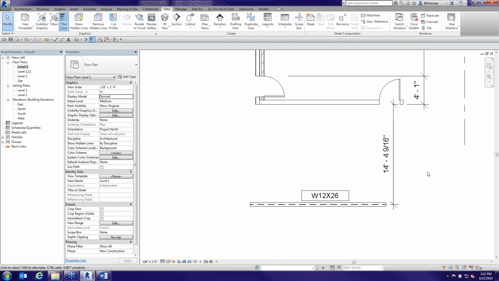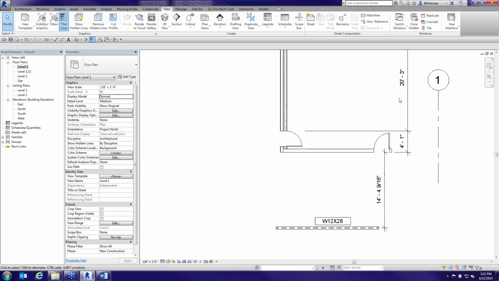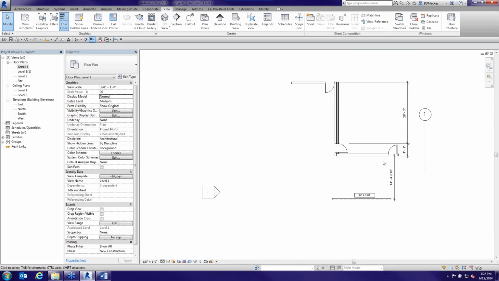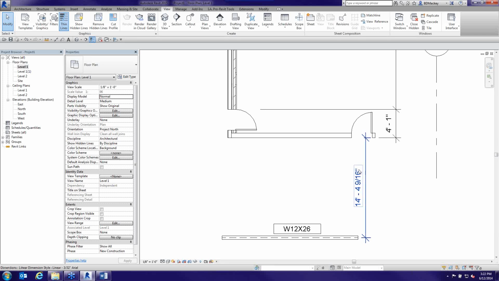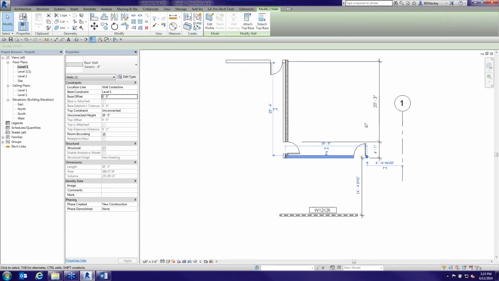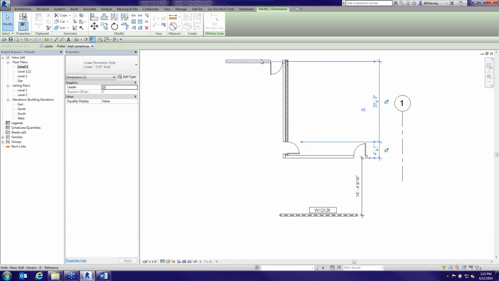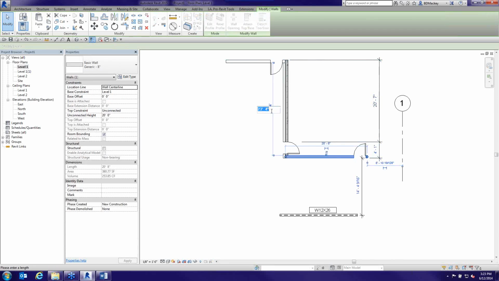Exactly. So the one thing that I've always had to do too is, somebody says, oh man, this is a crazy number, and I need to add this number to this so this becomes equal or something weird. What I love about that is, let's say I needed to move this wall 4 9/16 up this direction. You could use the move. You could do 4 9/16. Usually it's not necessarily that cut and dry. But what I can also do is use a dimension that comes up. I just said click on it, not drag it. But if I grab this wall here, I can take this dimension and go to the beginning and say equals, then go to the end and add that 4 9/16 of an inch to this.